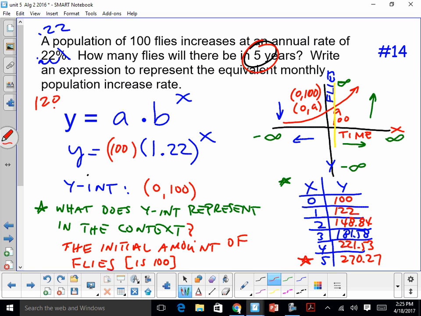So the only way you'll know to put in a new number here is if they say, how many years will it take to get to blank, 120, 35,000, whatever the number is. The good news is, the very last problem is the one that's going to ask that question. So everything else is going to be the stuff you just did. I'm kind of guiding you a little bit more than probably I should, but it's the end.